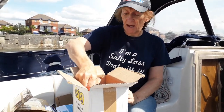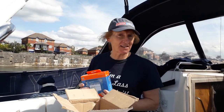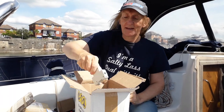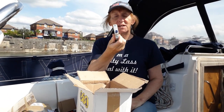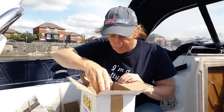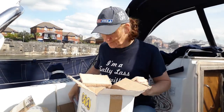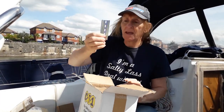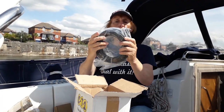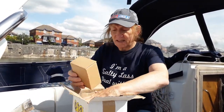We have a Victron smart solar controller. I think you can see where this one's going, can't you? Yeah. A breaker switch, which we can install on the mothership to disable the aliens when they come. I think they're connectors. A piece of mild steel and a long cable with some connectors on it. So that's what's in here.